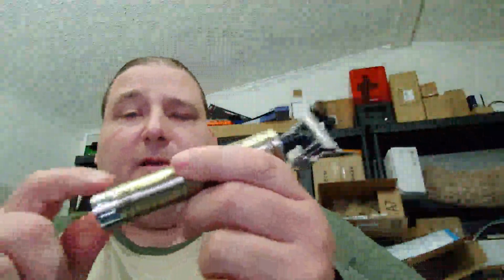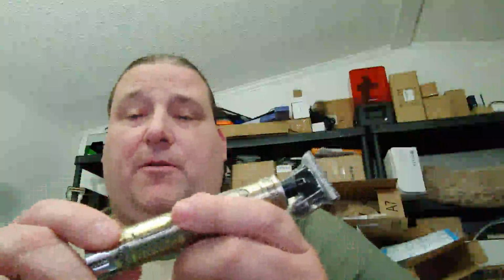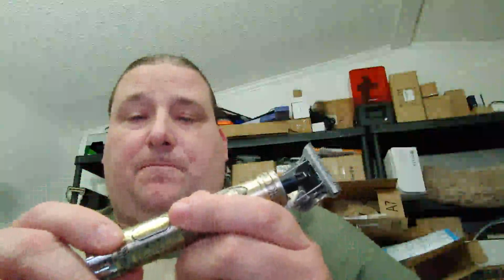And if they could sell extra blades and I could just store them in a little baggie with oil, this would be a good long-term razor kit because it uses a replaceable battery. I also wonder if I could print an extension tube, put in here, to run it off like 2 AA batteries in a pinch. That'd be neat. I mean, it'd be like your neat prepper razor. Because you can actually manage the cells.